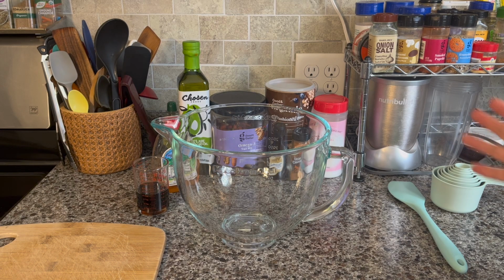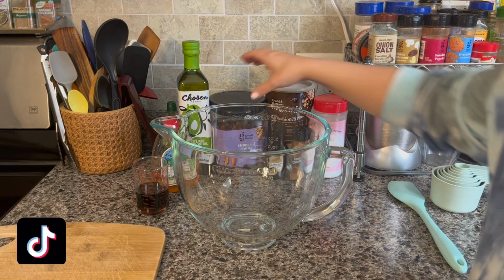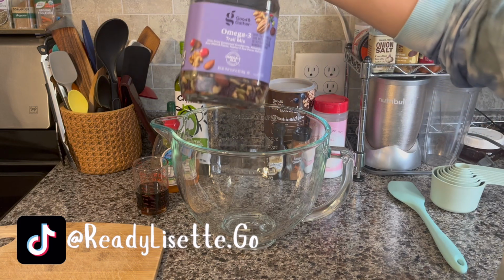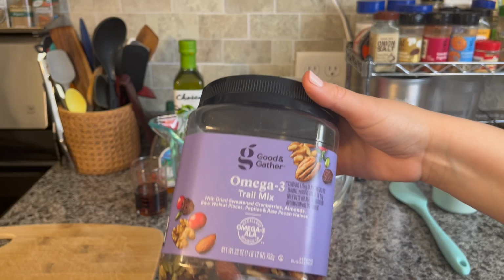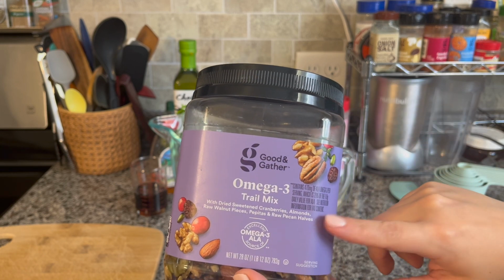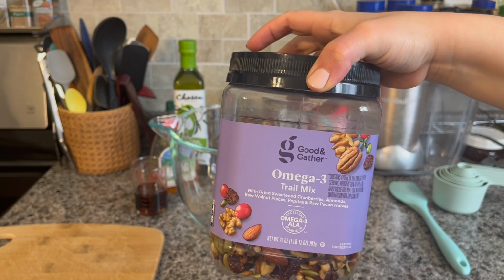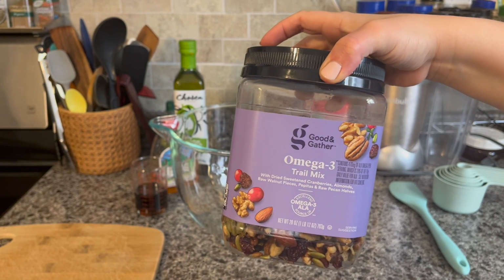Show you how to make this granola. I'm gonna make it a little easier. Instead of using a whole bunch of different kinds of nuts and stuff, I'm gonna use this trail mix. You could get any type of trail mix, but just make sure that it doesn't have chocolate in it because the chocolate will melt while you're cooking this. Or you could do all the individual nuts and berries however you wanted to, just portion them out.